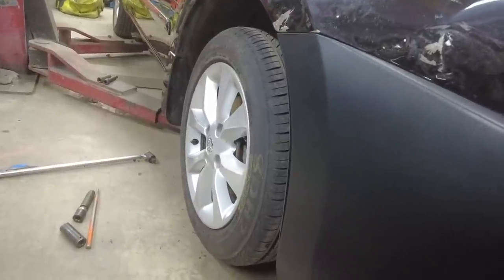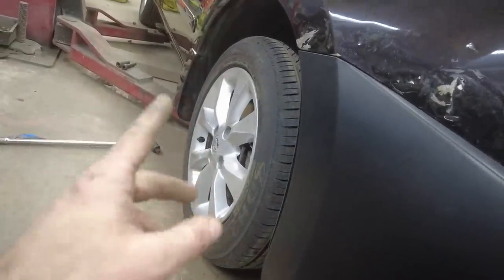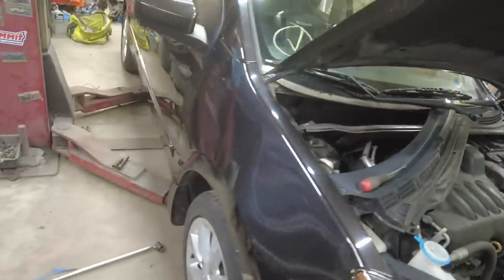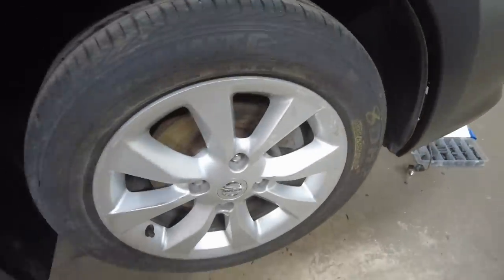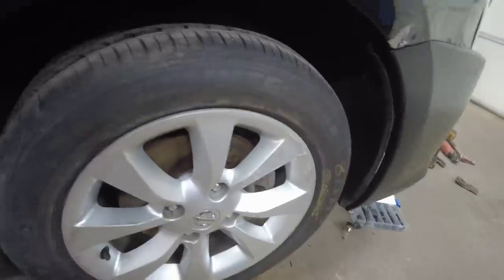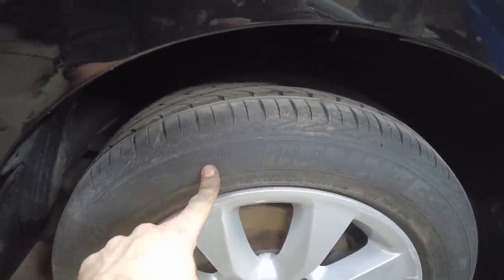No more drift spec. Ha! I observed another thing while I was putting this tire on. I was looking at it and somebody mounted these tires wrong. Not that it's gonna affect them in any way, but this says inside right here. That should be the inside of the tire.